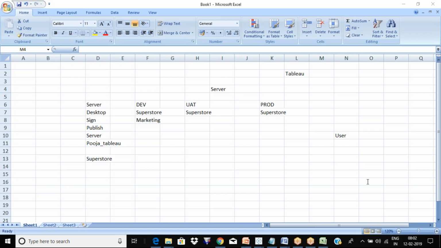So any other questions? We have looked at Tableau Desktop and Tableau Server. What do you see, from where we started and where we are today? What is the change you see? Are you confident now that if anyone gives any requirement to load the data and create, you can come up with 60-70% of the dashboard? Can you do that or no? Not sure, you know. I can do it.